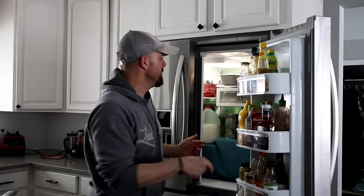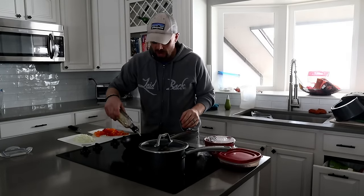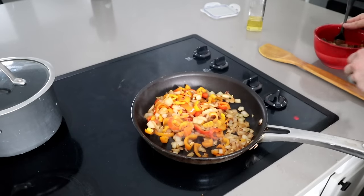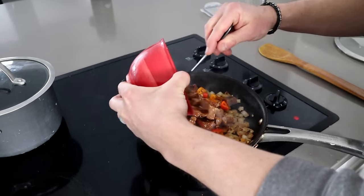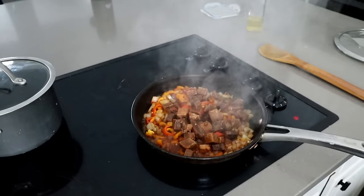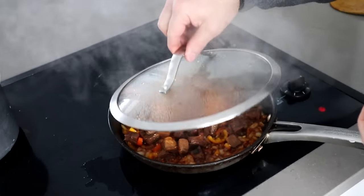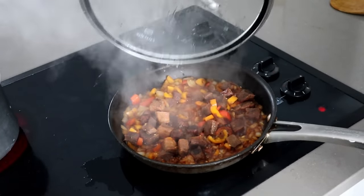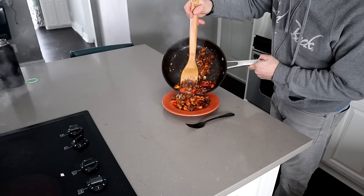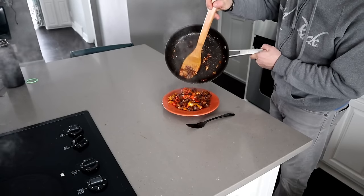The New York strip and our sirloin have been sitting in the fridge overnight — for probably about 16 hours — so I would think they'd be good and done. I'm going to get some hot oil going for the stir fry with the New York strip, and I've chopped up some onions and peppers. Onions and peppers are done, I'm adding the steak and all of the marinade with it, hoping it will rejuvenate the juiciness. I'm turning down the heat and leaving it covered. Our stir fry is definitely coming back — the steak is coming back, I can see the juiciness on it. The meat took in all of the moisture again. I put some fresh vegetables in there — I have a feeling this is going to be really, really good. It smells great, plus it has all that great seasoning sucked back into the meat.